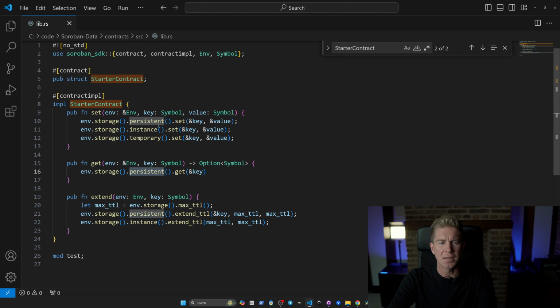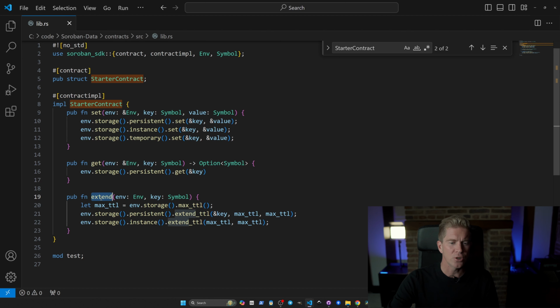We're using persistent data here, but we could just as easily change this for instance data. Persistent and instance data have the same cost, it's just the instance data is kind of integrated into the contract, and it also has a limited capacity, and that's something to be aware of from a security point of view, because if you enable your users to update that instance data, they might be able to create a denial of service attack where they just store more and more data in that variable until you reach the limit, and that creates a denial of service for the contract.